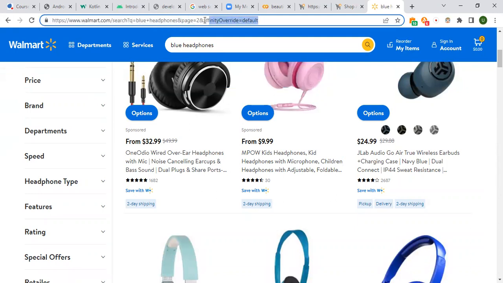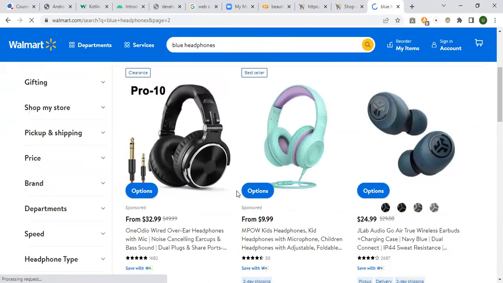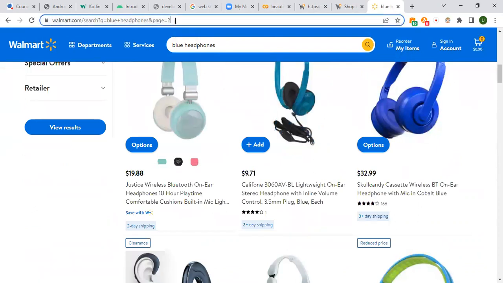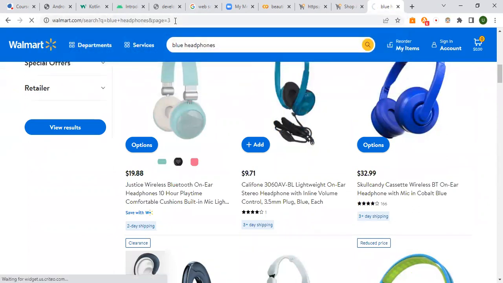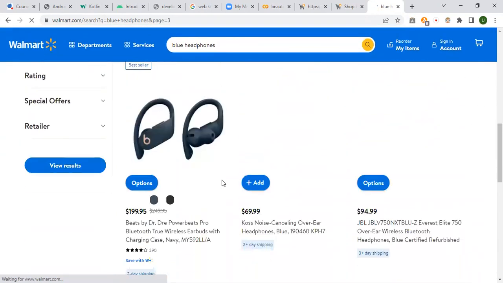Let's even remove this. Let's see if it gives us the same query. Aha, so you can see it returns the query without all of those affinity overrides. So I told you last week that many of those things are just additions. So when we do 3, let's see whether it returns the third page. Okay, so it returns the third page here.